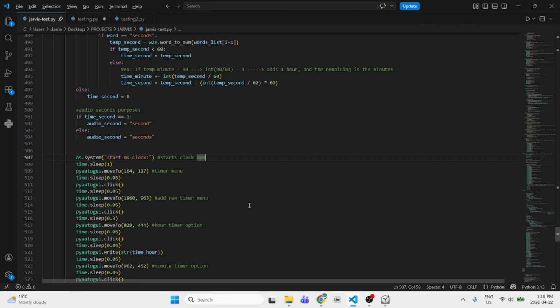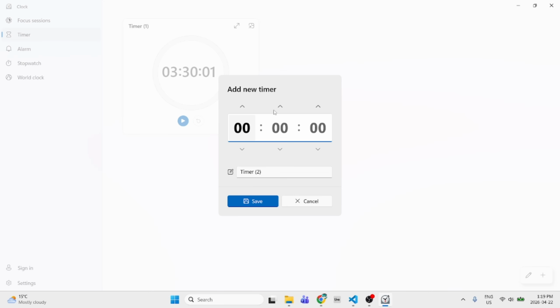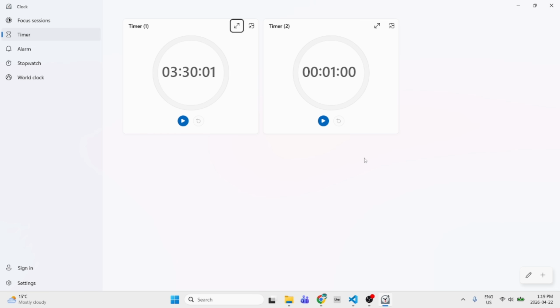And then here is where, basically the problem with the clock app is that there's no hotkey to actually start the timer right away. So I had to do some tweaking. I had to do some testing. So basically doing a lot of tabs. Sometimes it was very inconsistent. So if I had 2 timers, right, the tabbing would be very different. Like you can't even tab into this one here. Let me set a time so I can just prove it. Yeah, see, you can't even go to the start button here.